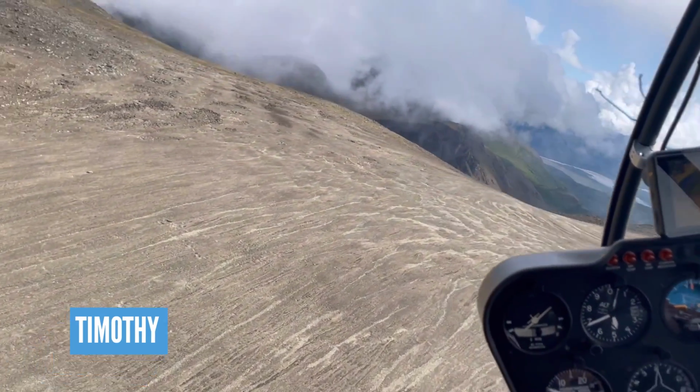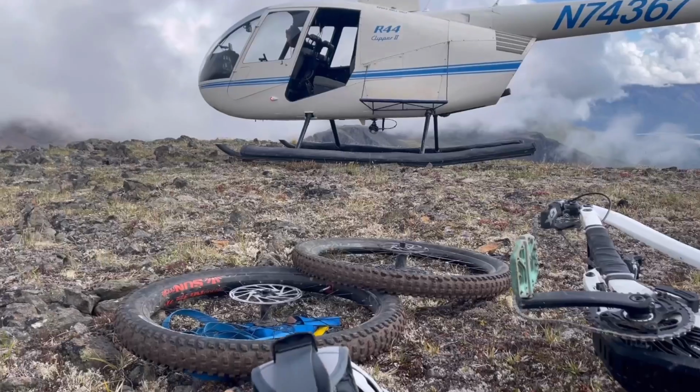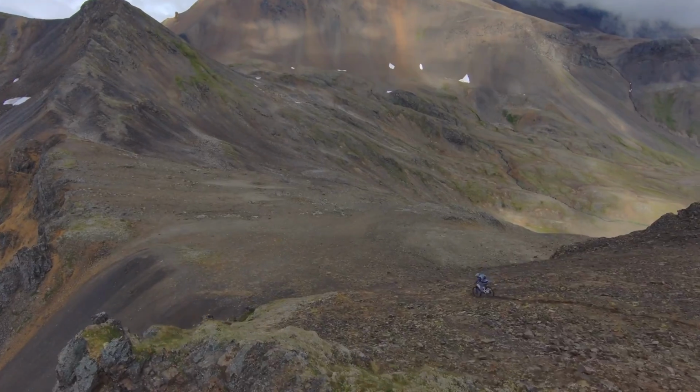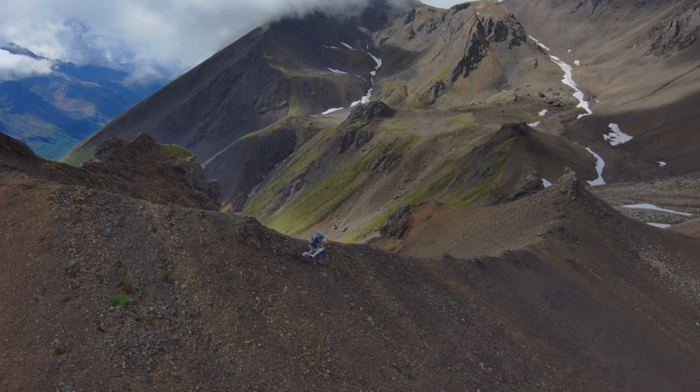Right, it's time for Climb of the Week, and we've got this pretty interesting entry in from Timothy, who's got a heli drop up to the top of the mountains. I'd love to see him ride up there, but it's some amazing footage nonetheless, isn't it, Donald? Yeah, so Winter Lake Lodge in the Alaska Range, he says, touring some epic lines in the Alaska backcountry. I'll tell you what, I am so envious right now. This just looks unbelievable. It's amazing, doesn't it?